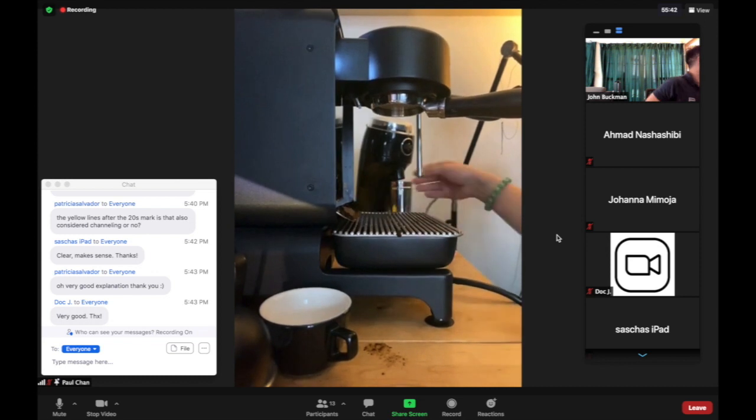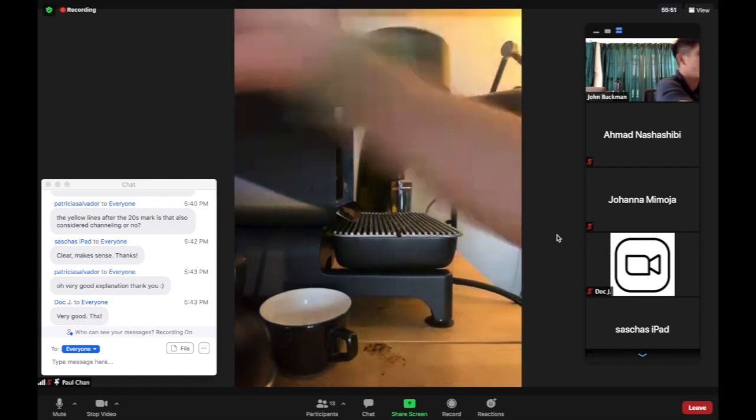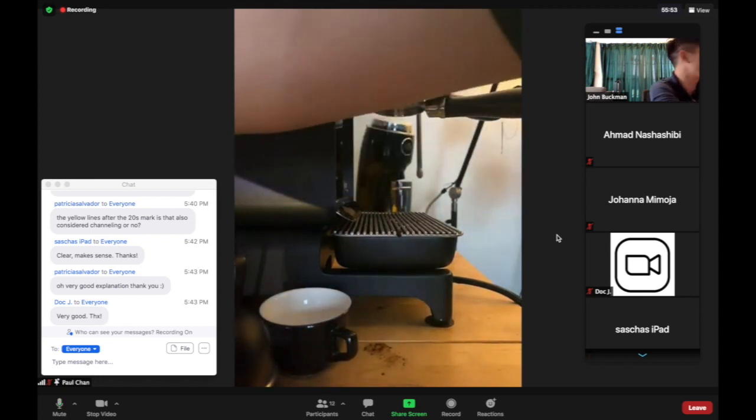Okay. So I have changed the grind to a bit finer this time, but it is still a 15 gram dose. Okay.